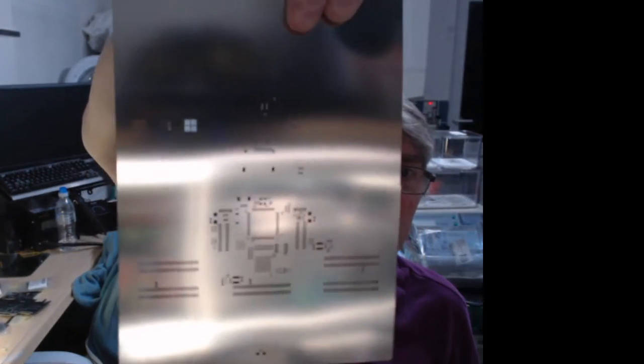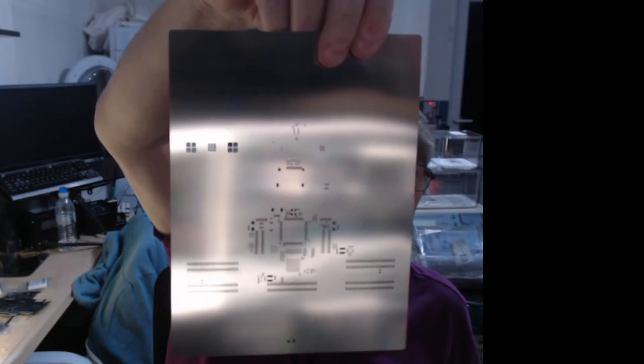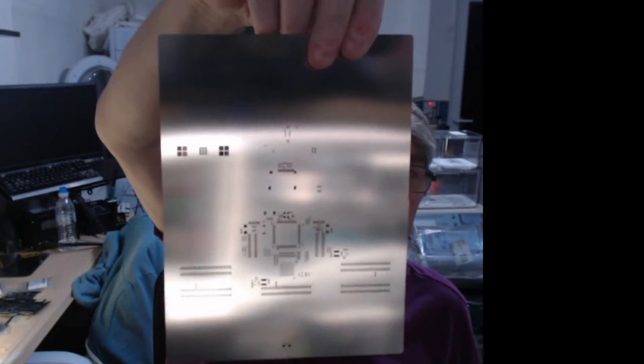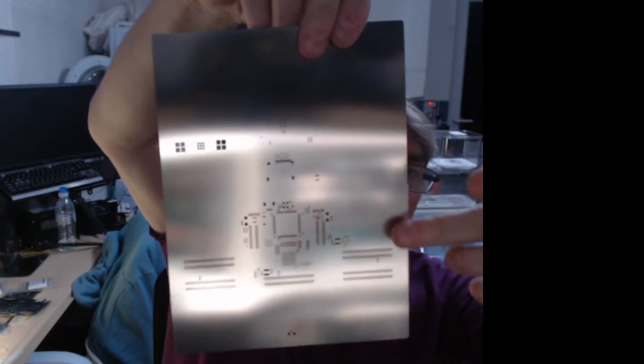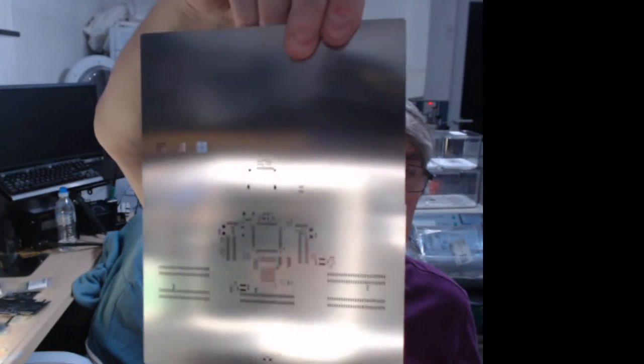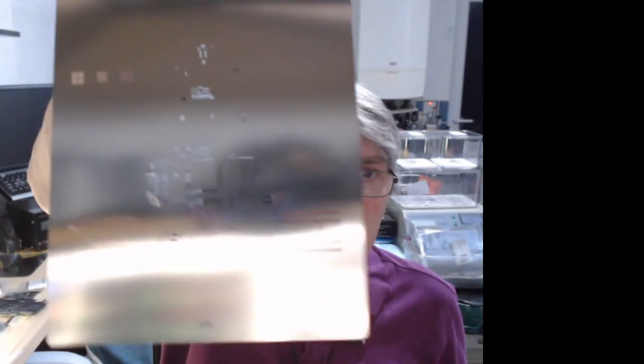And guess what it is yet? So, it's very shiny. A lot more holes on this one, apertures on this one. Because that's the ice logic board. You've got the top half, which is for the underside, and then the bottom half, which is for the top side. Which is kind of cool. It does amaze me how low cost these things are compared to what they used to be.